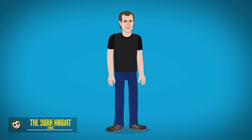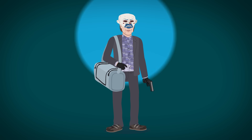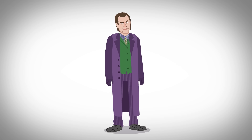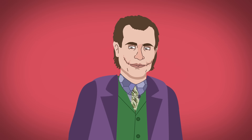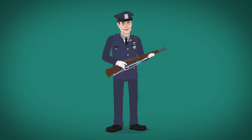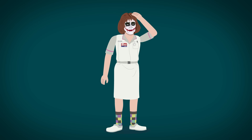The Dark Knight's Joker initially wears civilian clothing and a clown mask, but more often wears a blue dress shirt, green vest, pinstriped pants, and a purple trench coat. His mouth scars are jagged, his makeup is messy, and his hair is unkempt. He goes incognito in police attire as well as a nurse's uniform, complete with a brunette wig.